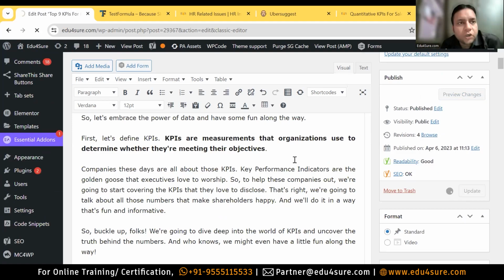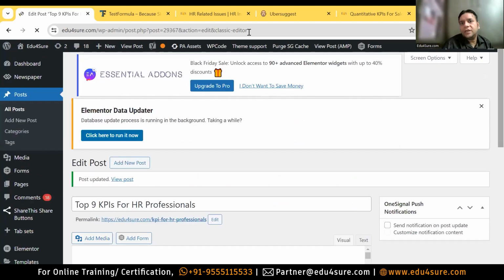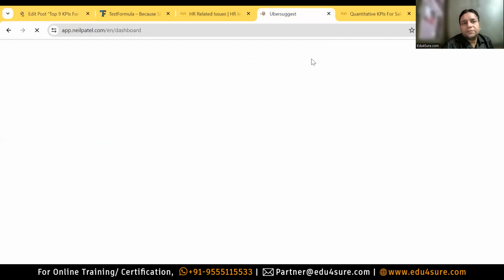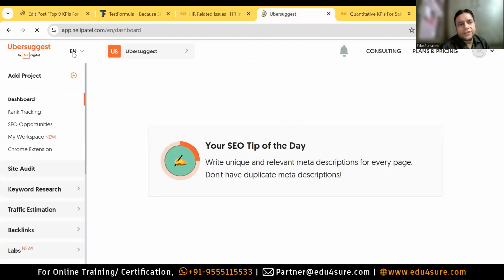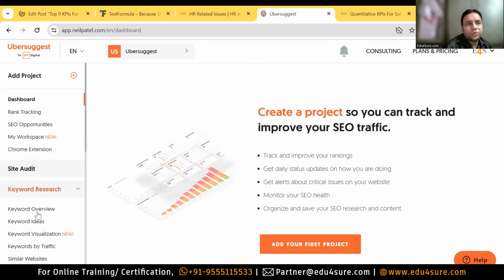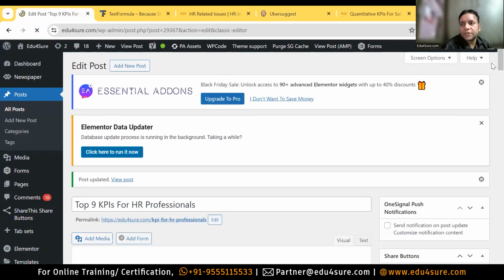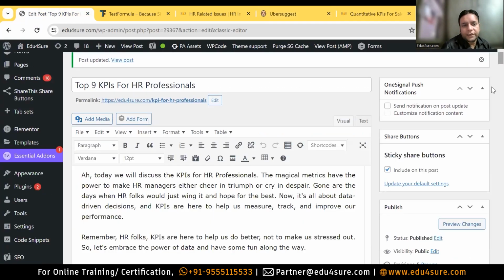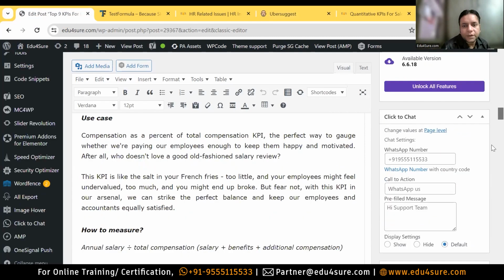Actually, people search a lot KPI for HR professional, not KPIs. So ideally, we should use the KPI. I can check it in Ubersuggest over here as well. This is a Neil Patel portal where I can do keyword research. Otherwise, I use Google Keyword Planner as well. I can check whether I should use KPIs or KPI, but right now I'm just trying to focus on the on-page SEO part, not keyword research.